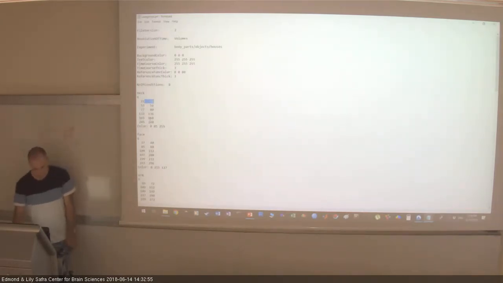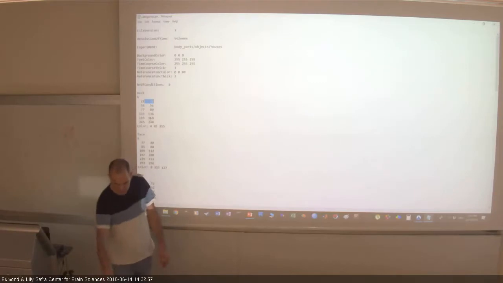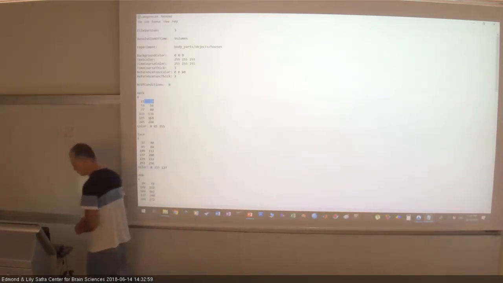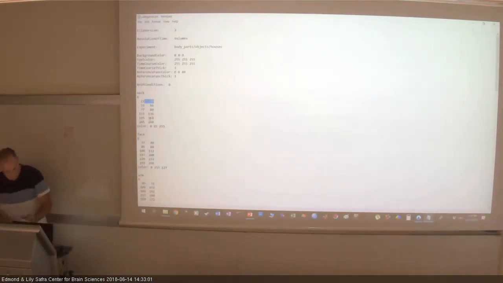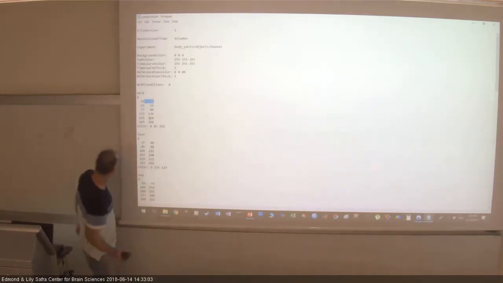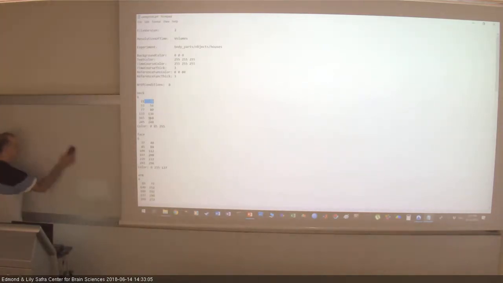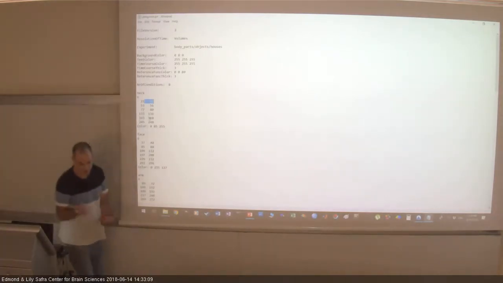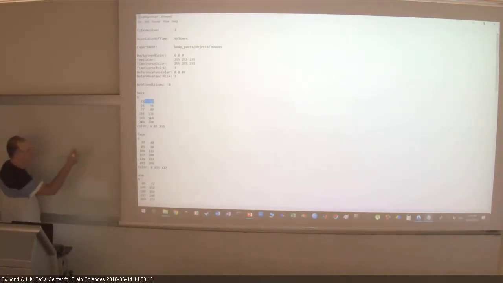And from that I can build a predictor for each one of the conditions. The predictor is just some kind of boxcar or very simple binary condition, 1 or 0.